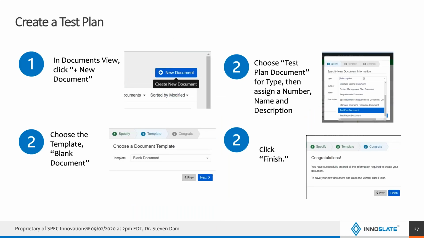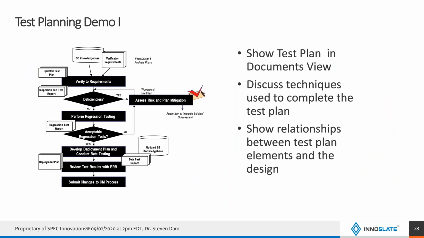So to create a test plan is pretty simple. All you have to go to is into our new documents view and create a new document and choose the test plan option. And then there are templates. If you want a blank one, you can do that, and then you should put in your own. Another way you can do this is if you have a template already, you can import that template, identify this is a test plan document. You see the test plan document as a label. It's associated with the artifact. Once you do that, then it'll automatically show up as a test plan in that view. So what I'm going to do is show you that and a test plan, show you how we've used that for doing things.